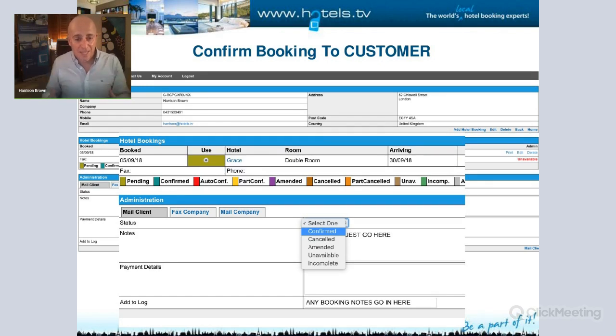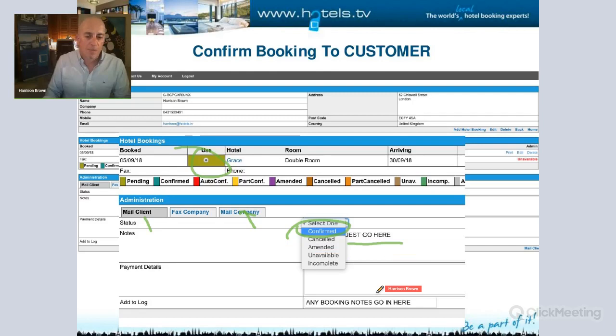Once you've set that up, you do the same thing we spoke about before. You dot the hotel that you want to work on, go and mail the client, put it in as confirmed or cancelled or whatever you're doing, and then you mail the company, and you do that separately. In here is where the notes go. If you're emailing the customer, just remember who you're doing, because you do one at a time, and you email the client and the hotel separately. You need to do this one for each. You can't just do it once and have it go to both, because you're sending a different message to the hotel than you are to the guest. So you've got to do one at a time.